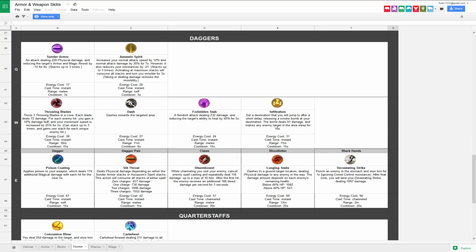Forbidden Stab, interesting choice for GVGs if you really need that healing debuff. I think a lot of the time people are going to be using dash, but Forbidden Stab's definitely an option. Infiltration, kind of hard to use. I don't think you'll see it used much over dash, Forbidden Stab, or Throwing Blade. I think they're much stronger choices.